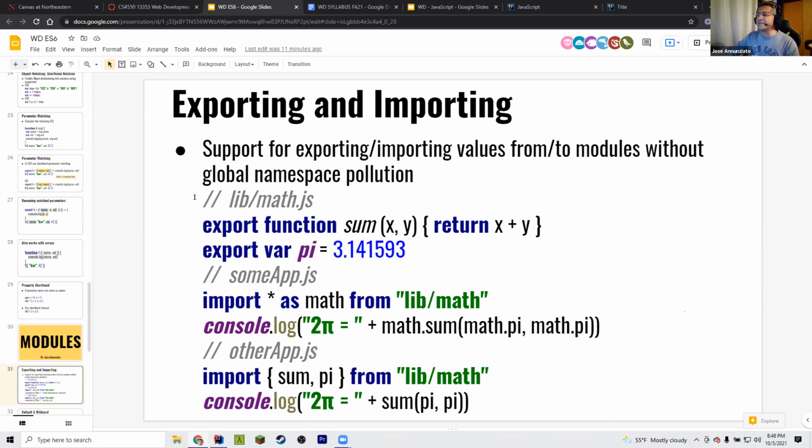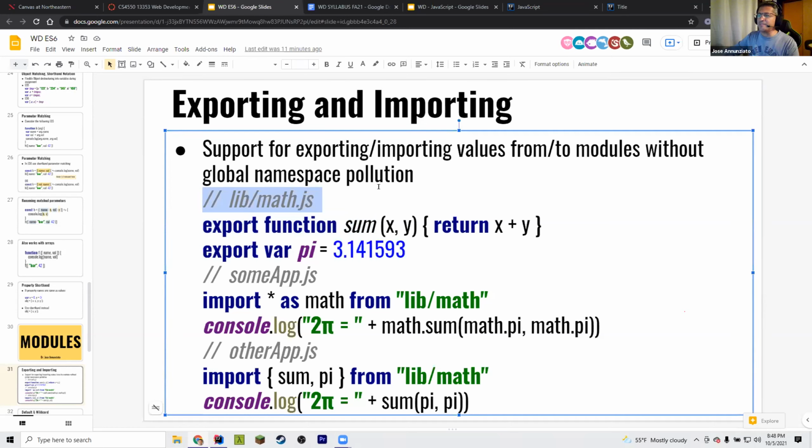Now you can declare, maybe in a math library, all sorts of functions that are not global anymore. They only have file scope. When you load math.js in a script, they're not going to litter the namespace.